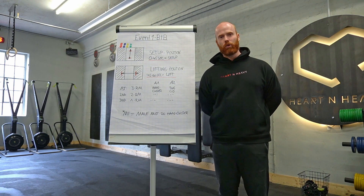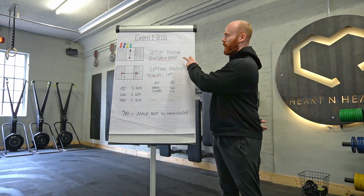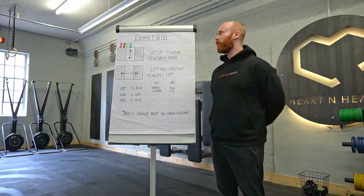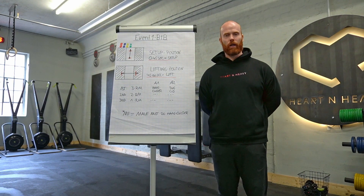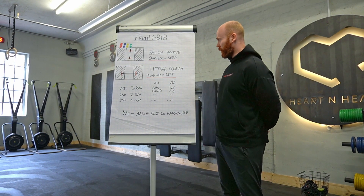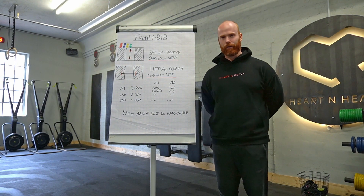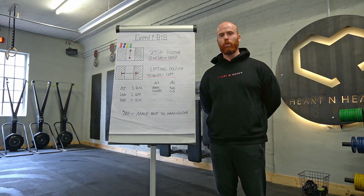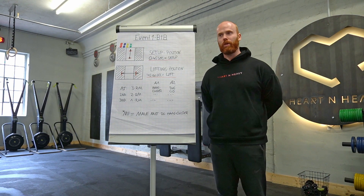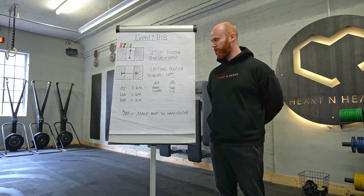For the flow, you're going to have nine minutes in total. Athlete number one starts. You're going to have a 45 second setup and a 45 second lifting part. After 45 seconds you move to the setup position again and perform your second lift. Another 45 seconds to do that, and then 45 seconds of setup for the last time before you perform your last lift. Then you swap positions. Partner number two starts with the same 90 second intervals — 45 seconds to build up your weight and then 45 seconds to lift the first attempt.